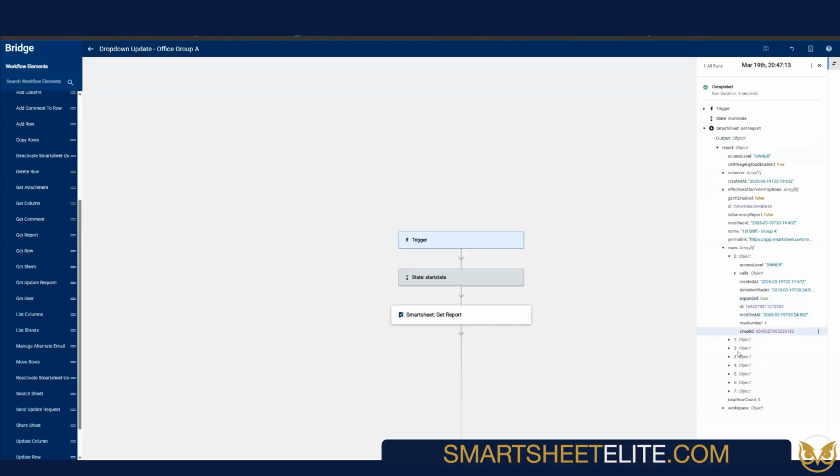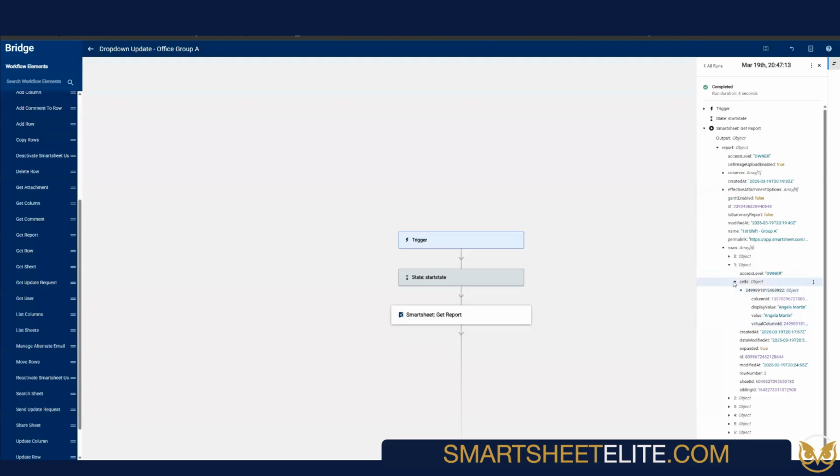You can expand the cells object and expand that ID there, and there is the value. So if I had 100 employees, I'd see 100 here? Correct. You would see 100 objects under rows. Each row object contains a cells object, and the cells object is where the actual values live.